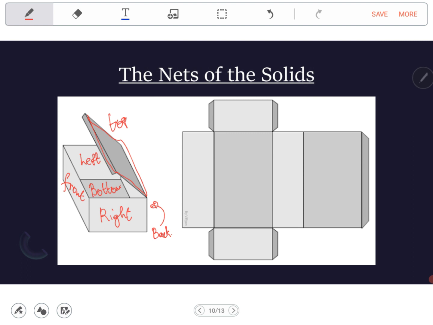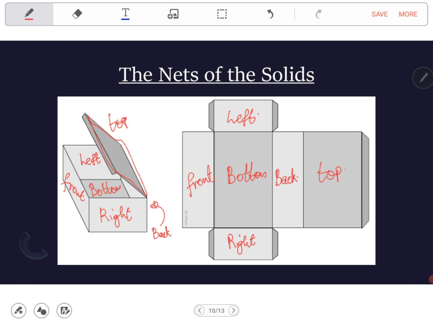All right, so basically that's what you might have. Now if you open this box and flatten it, you will notice that this is the top side of the box, and this is the back. All right, and this is the right hand side, while this one becomes the left, and you'll have the bottom. I hope you can see, and you have the front.